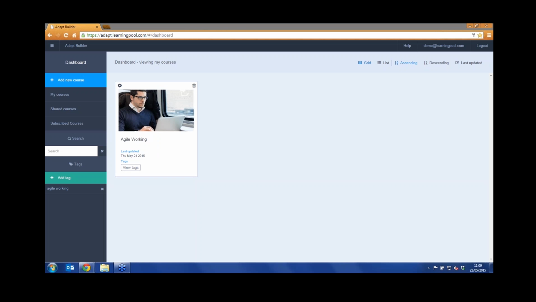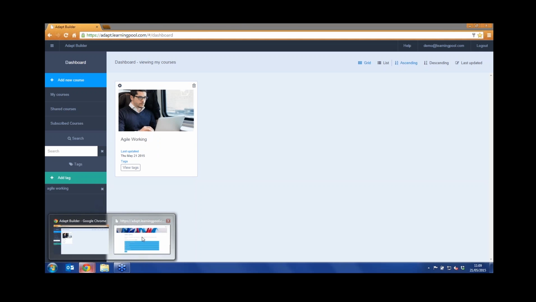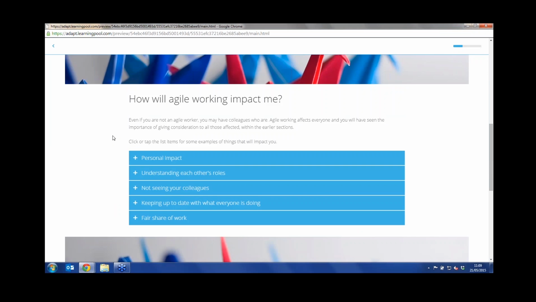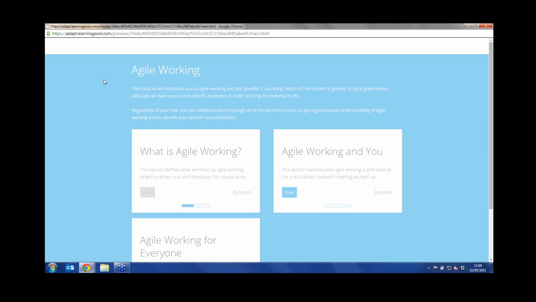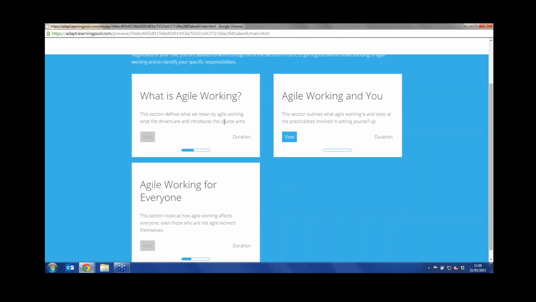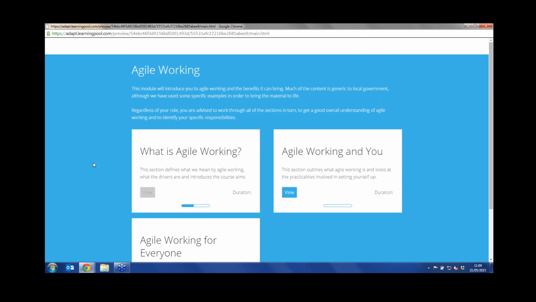So, we are going to be theming the module that Arlene actually began building last week, which is the Agile Working Course. Just to give everyone an idea of how the Agile Working Course currently looks, it's quite plain. It's using the original vanilla theme that we have on there by default. So what we're going to do today is take you through theming it by adding the Learning Pool base theme and setting up some customization on the color and the images that are available there.